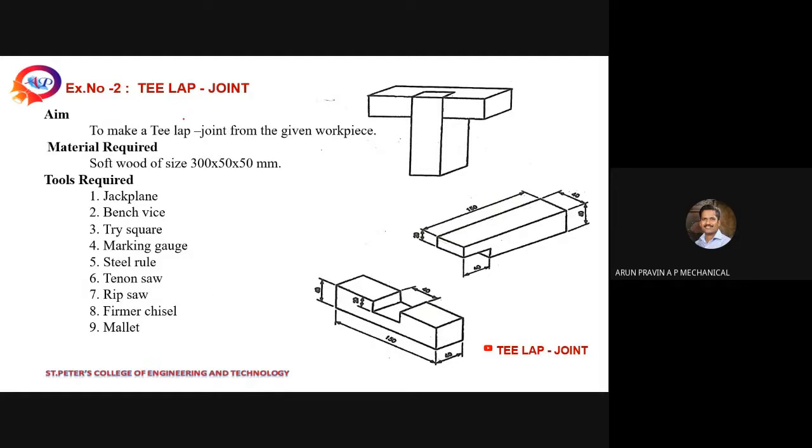Next one is a T lap joint. The wording will be there for T. It should have some T shapes. We are going to make some chair or table; the edge of the table has T shapes, and in the edge or middle of the table we have T shapes. How are you going to make the T shape? Here also you have a dimension 1 2 3 4, T 20. In this dimension you want to make the T joints. This has one demo video.